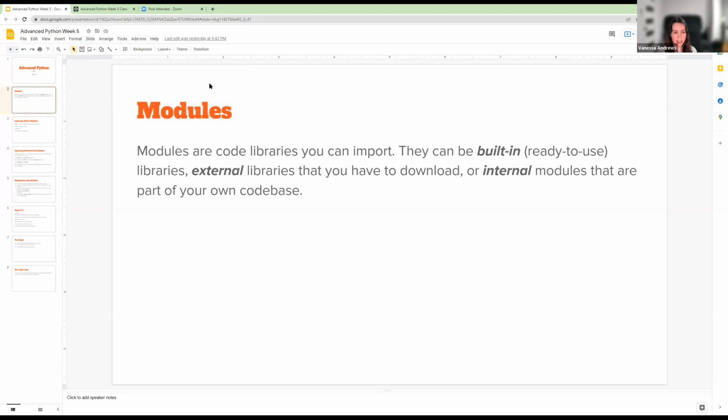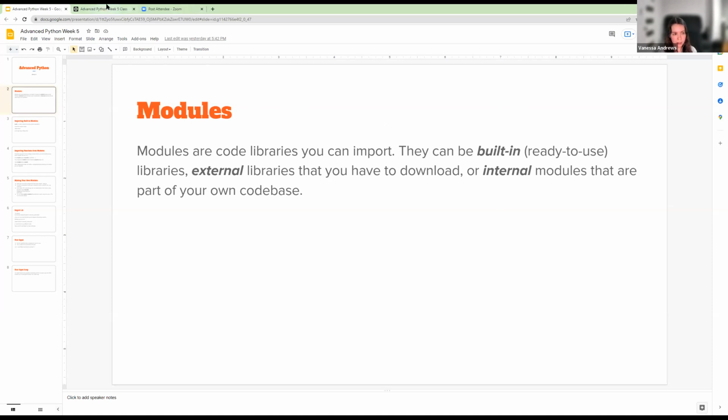Python has a lot of built-in functions, but you can also import other code libraries to use. There are modules that already exist that you can import, and there are libraries that you can download off of module repositories. Or you can create your own modules as well. They're importable extensions to code.